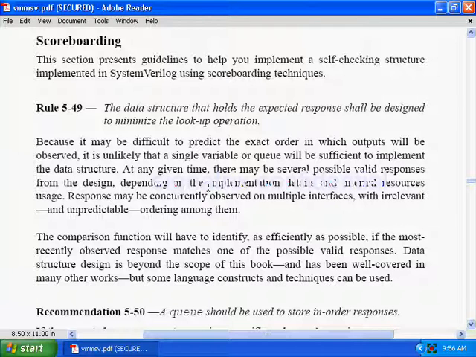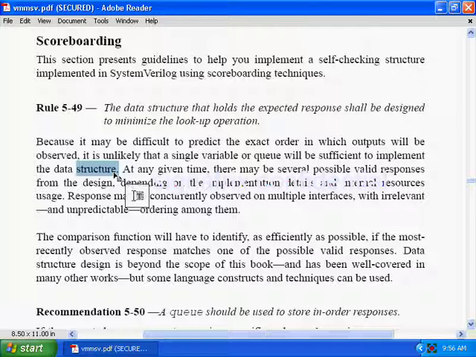If we are passing the expected response with the help of the test case itself, then we are almost making our test bench self-checking, because it may be difficult to predict the exact order in which the output will be observed. So it is unlikely that a single variable or a queue will be sufficient to implement the data structure.